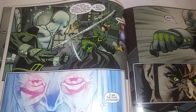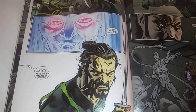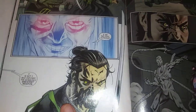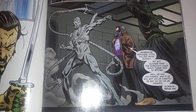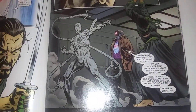And then when Otto knocks the bandage that covers Gorgon's eyes, Aram Zola says, you only unleashed his greatest weapon, because his name is Gorgon, of course. So Octopus says no, and then freezes into a statue and becomes stone. And since they couldn't get Otto to help Hydra, they're just going to break the statue, which he does. So Gorgon has destroyed Otto Octopus. Not bad for a first issue.